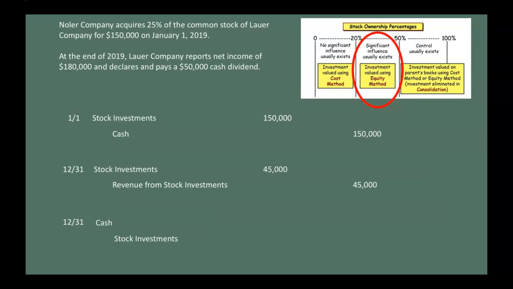And this is where that comment that I made a little while ago about when retained earnings changes, so does your stock investments. Well, net income increased retained earnings, so we increased our stock investments when we reported the net income. Dividends decrease your retained earnings, so we're going to decrease our stock investments here in this last journal entry. And once again, the $50,000 that we're told, that's the total cash dividend. We aren't going to be getting all of that. We only get 25% of it. So 25% of 50,000 gets us this 12,500.